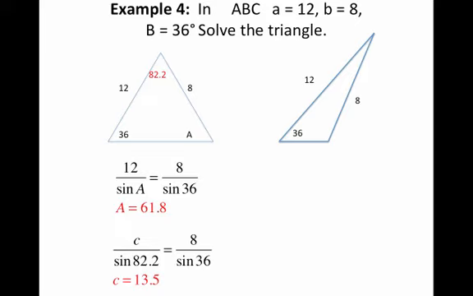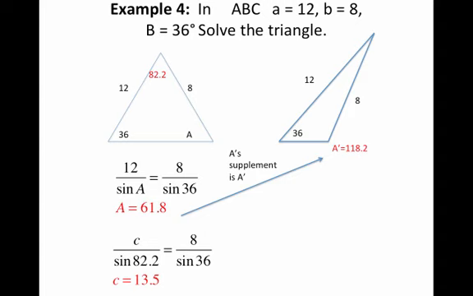If you look back, 8 is followed by 12, there's your side, followed by the angle 36. This is the ambiguous case. It means we may be able to draw a triangle like the one on the right of the screen. Rather than 8 forming an acute triangle side, it actually creates an obtuse triangle. The question is, what's A prime? Remember, A prime is located in the general same area as A. Well, it turns out that if you know angle A, use its supplement, 180 minus 61.8, to come up with A prime.